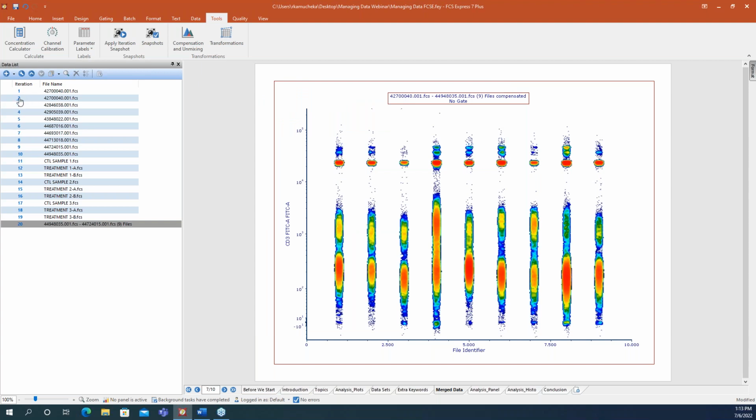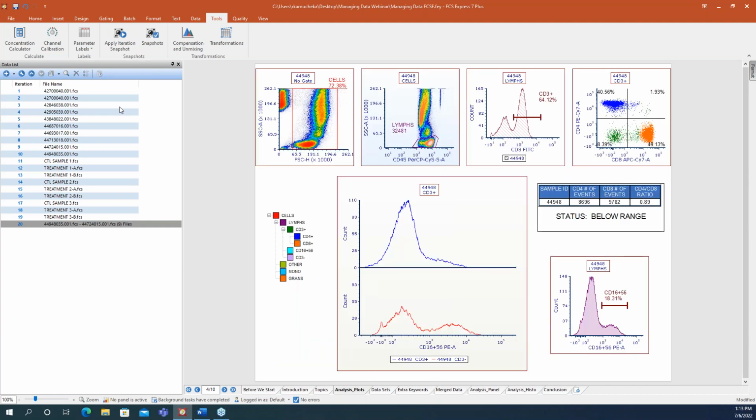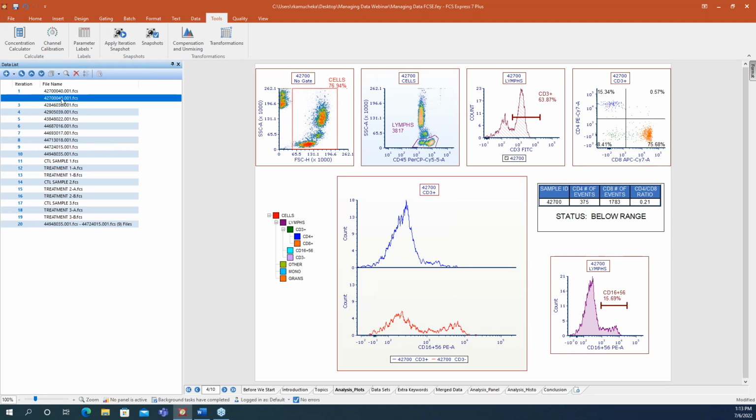So I'm going to go back to our analysis plots here. And I'm also going to just click on this second data file to go back there. And now what I'm going to show you is how we're going to start using this data file to create some virtually gated data. Now, virtually gated data can be really great if we want to look and focus on a specific population. Again, if we didn't want to commit to creating that file yet, we just kind of wanted to explore our data set and see what it could offer and make decisions about what would be the best way to go. We can just do this virtually.